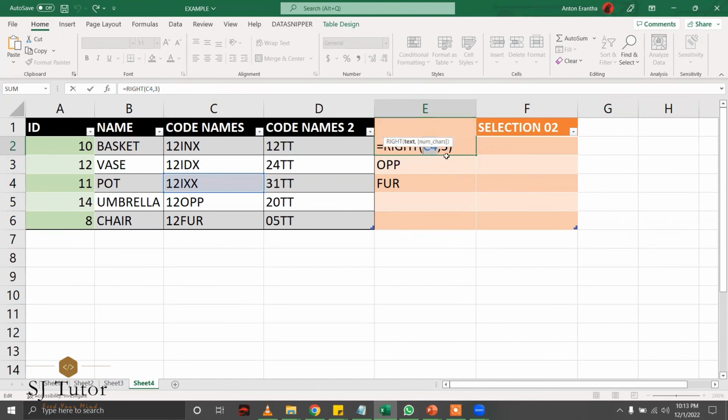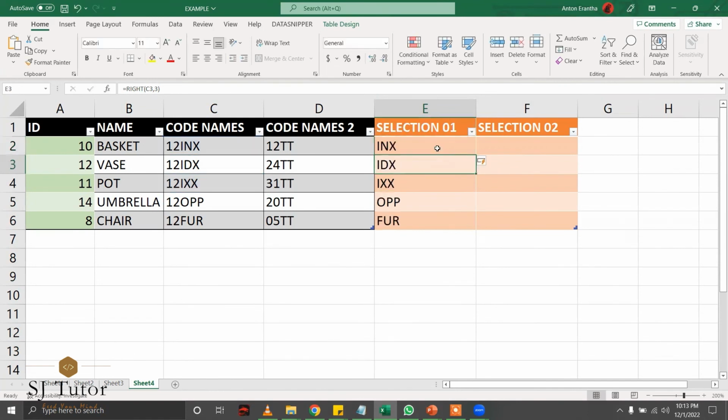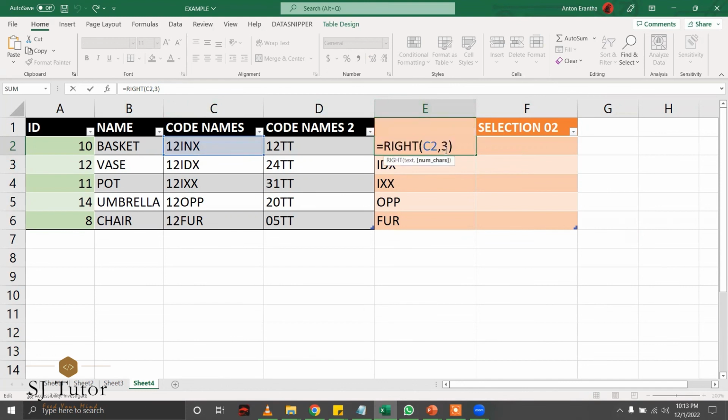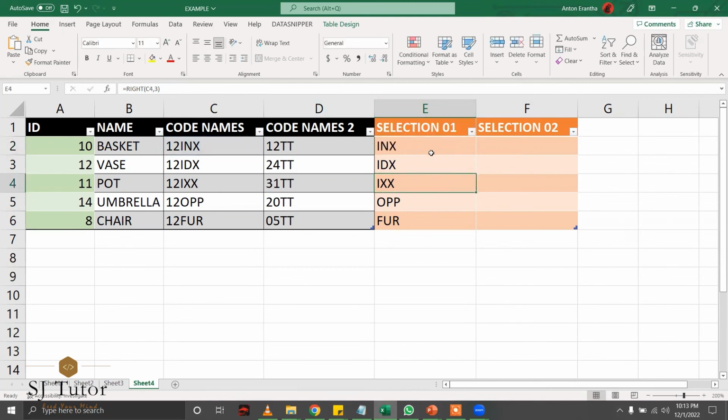So in the next one, in the code names 2, the 2 characters coming from the right side are constant and they are alphabetical. So what I want to do now is isolate the numerical values which are starting from the left side.